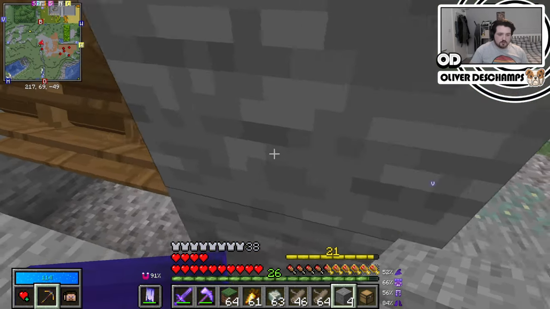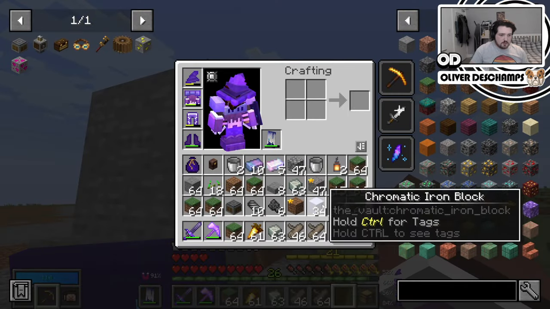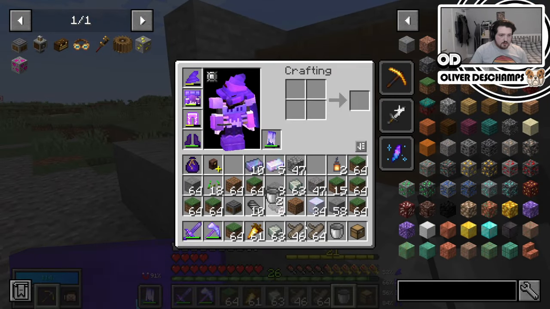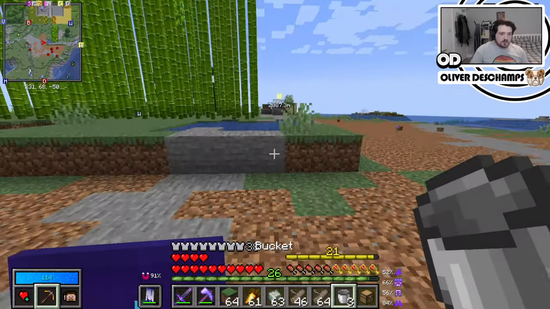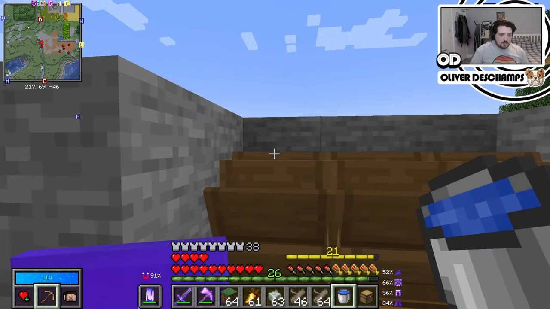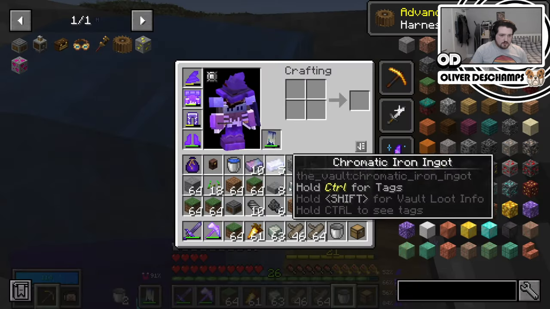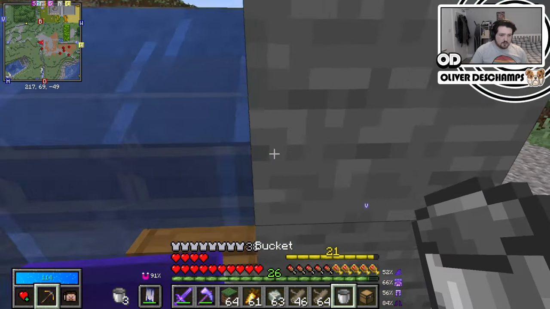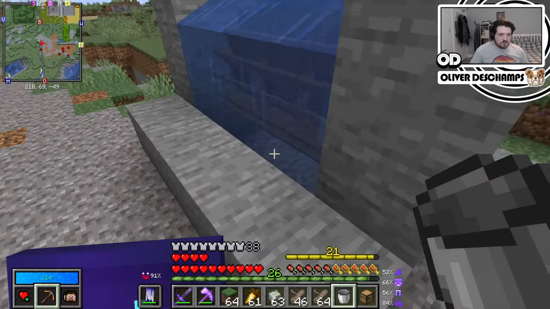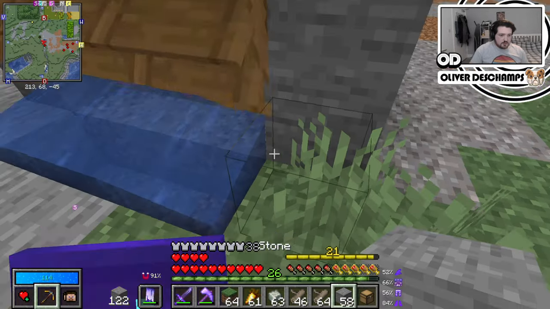Okay, that was a bit confusing. We don't want the water to come this way. We want it to solely go that way. So let's see if we've done this correctly. If I place the water here, yes. And I think we can attach, yeah, see the water's properly spinning there. That's good.